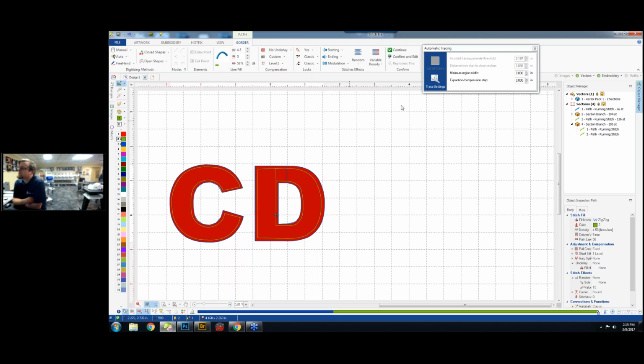No. Okay, so it already has you cut out everything? I'm a little confused, I guess. Okay. And it has your sew file too?